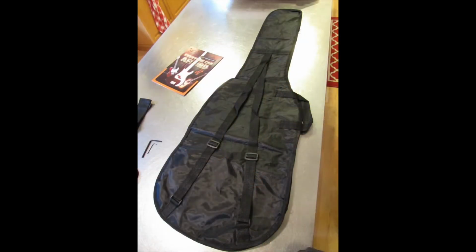That's one thing. The gig bag, if you're just beginning and you don't have any gig bag, this is better than no gig bag. So it gets you started, but it would be things that, if I were an earnest student, I would probably be looking to replace as I go.